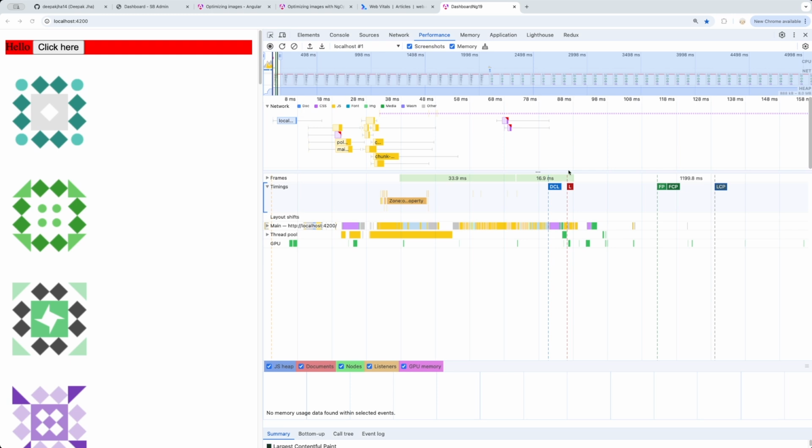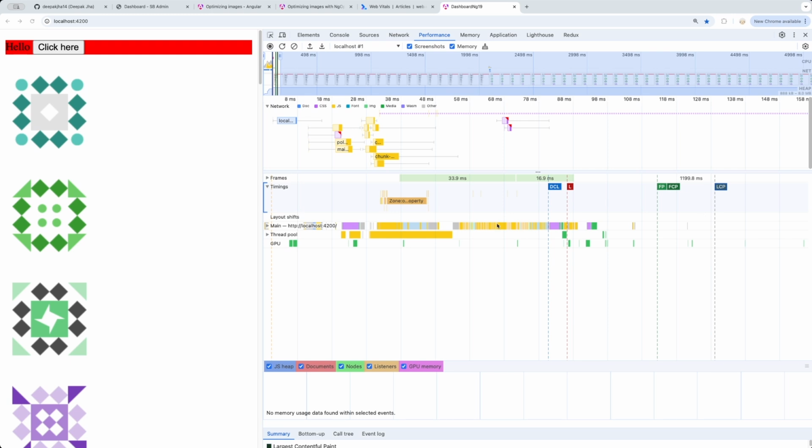Although you can see that the onload was fired pretty early, below the 90 millisecond mark in this particular case, if you have the largest contentful paint happening frequently and taking too much time, you would find that your website has some sort of jank, right?